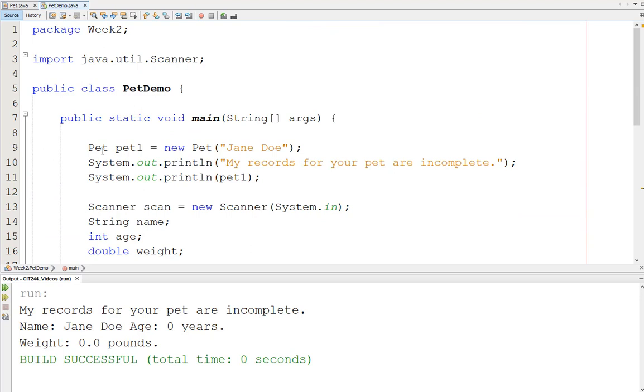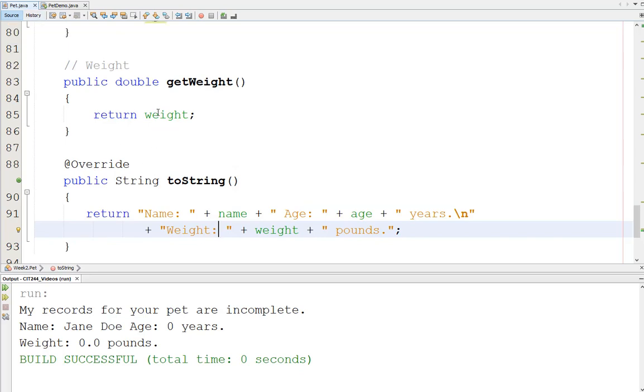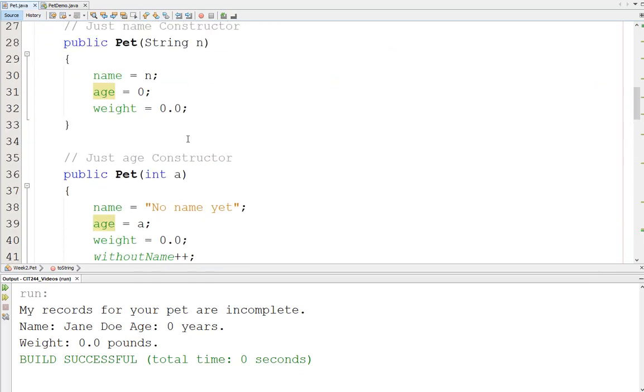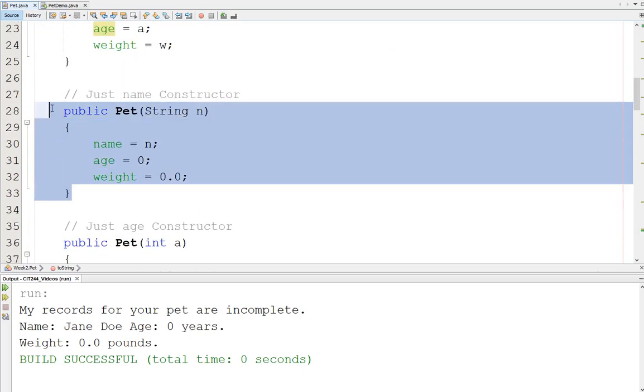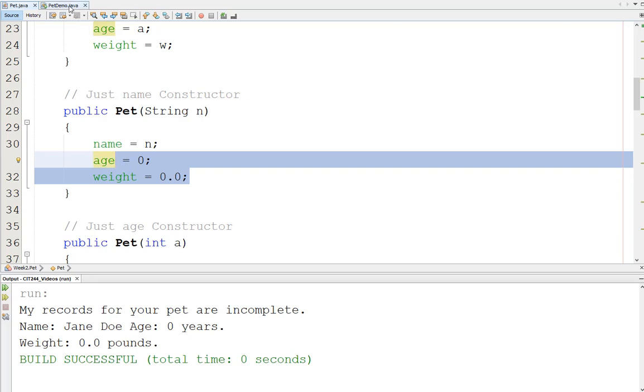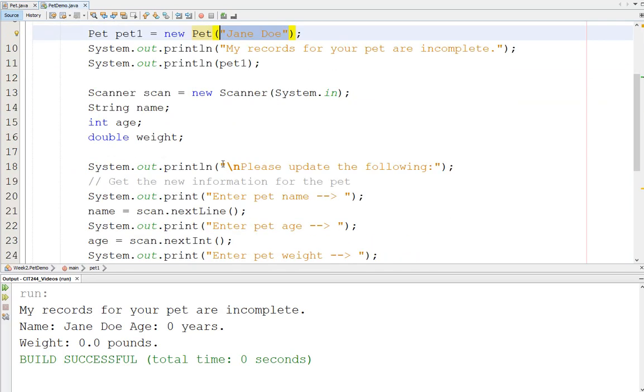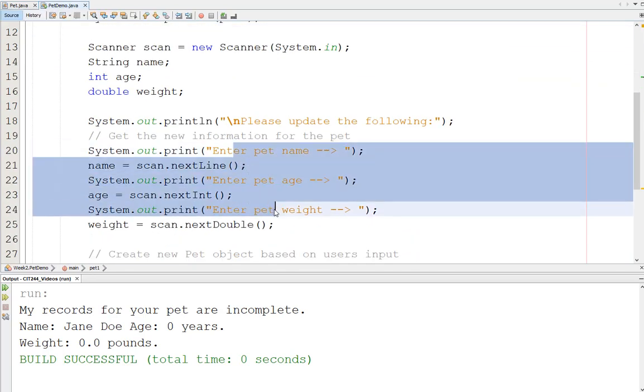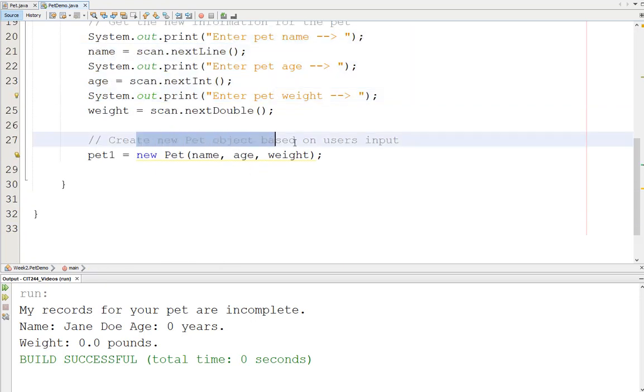Okay, so when we first created our original pet, pet1, we gave it just a name. So the constructor that was invoked was this one, assigning the name to n and giving age and weight 0 values. We then prompt the user for all of the missing information, and then create a new object based on the name, age, and weight.